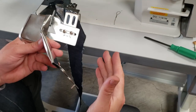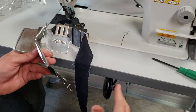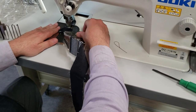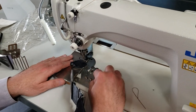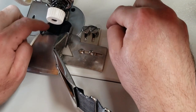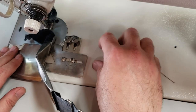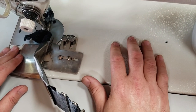A lot of people want to know what type of machine they can use it on. You can use it on single needle machines — it doesn't matter: home sewing machine, industrial machine, walking foot machine — as long as you have a bed like this. This one we're fastening with two thumb screws. The machine has holes also on the single needle Juki, or Newtech, or Consew — any machine that has a screw on the bed you can fasten this.